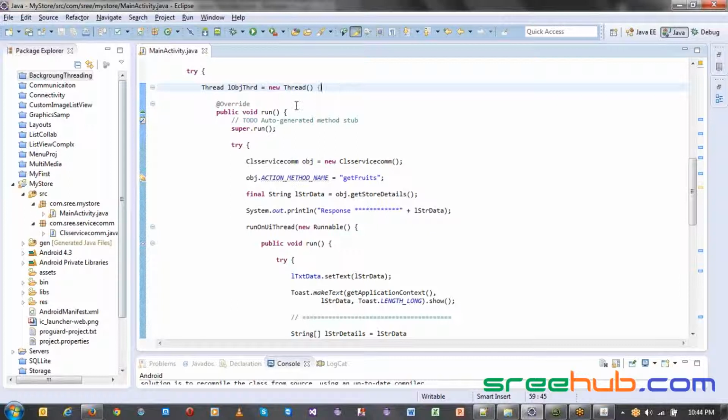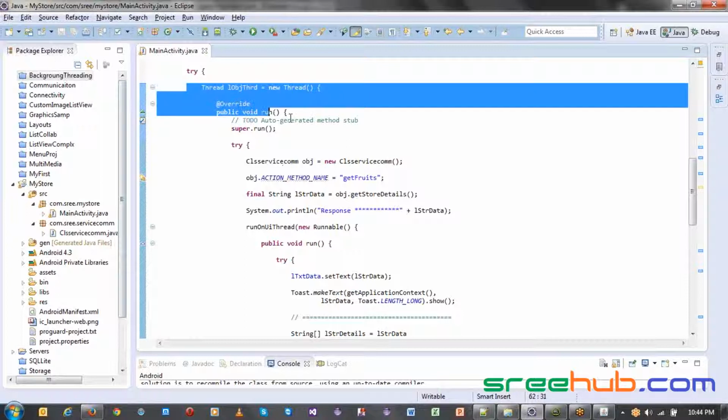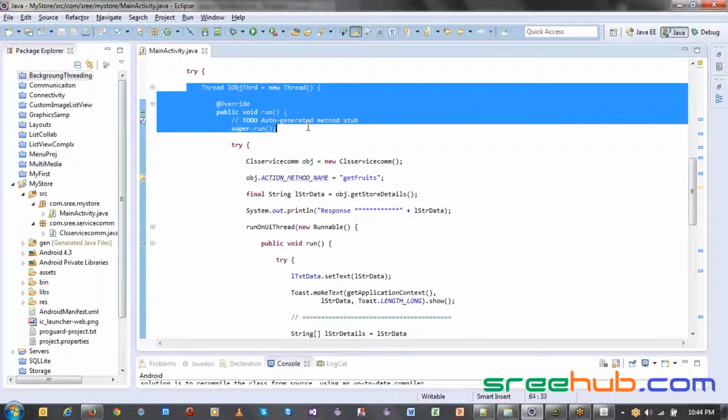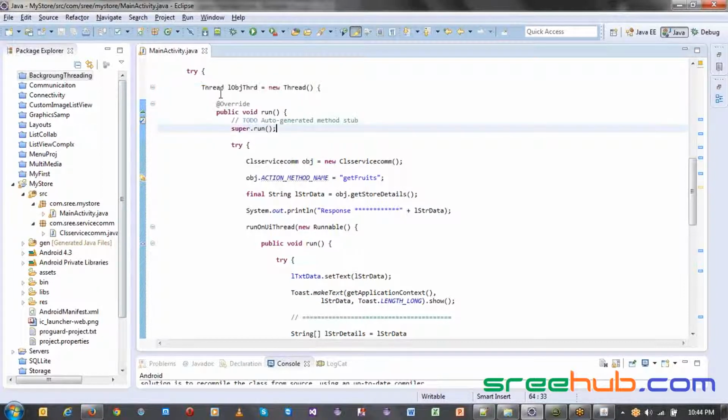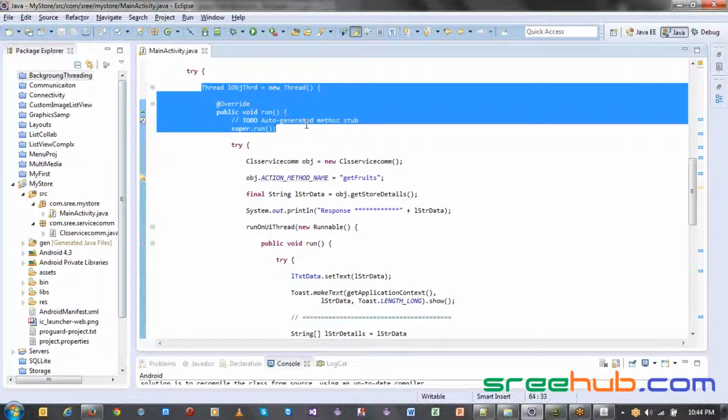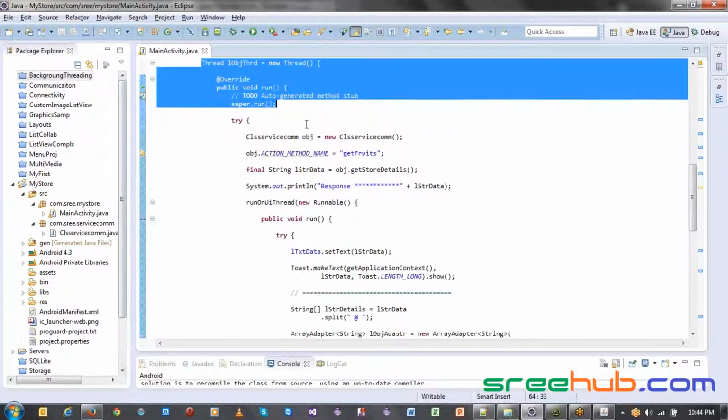If you just try to access these details directly without a thread, right? Just check it out. It will directly crash your app. It should be done asynchronously. You can see as we are going asynchronous, which means you are going out of the UI thread, right? And if you want to populate something or show something on the UI, you have to access a UI thread.